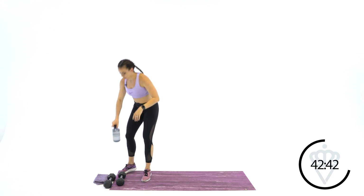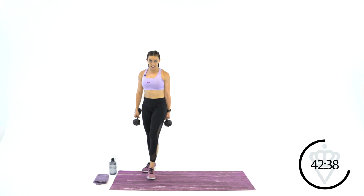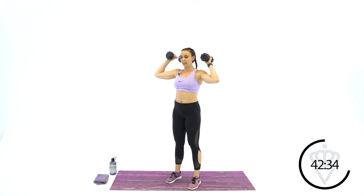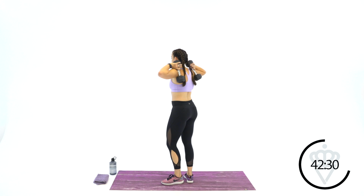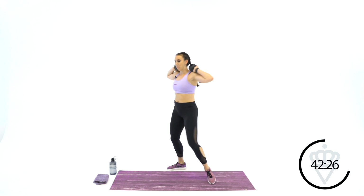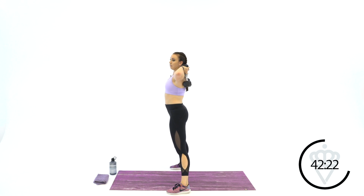Same thing, we're gonna do 40 seconds of work this time. 20 seconds of abs, all right? Your first move, you're gonna take your dumbbells, place them on the back part of your shoulders. Looks like this, okay? We're gonna go sumo, good morning. So think of like a Romanian deadlift. You're going back and forth. Ready? Let's go.